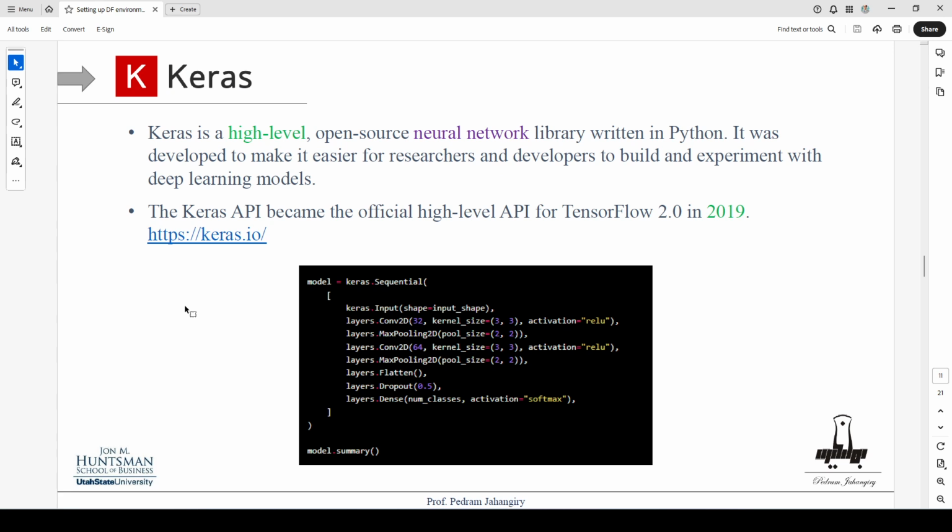All right. And for the deep learning section of the course, we're going to use Keras, and I think everybody is familiar with Keras if you have taken any kind of deep learning courses. Keras is a high-level open-source neural net library written in Python, and basically it was developed to make it easier for researchers and developers to build and experiment with deep learning models, right?